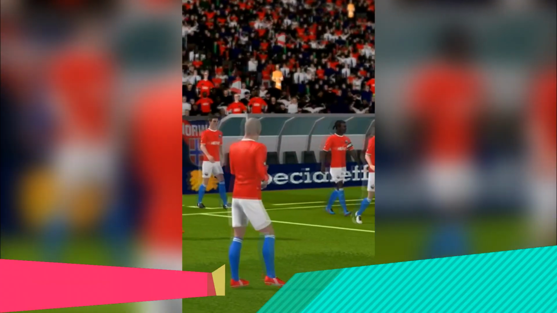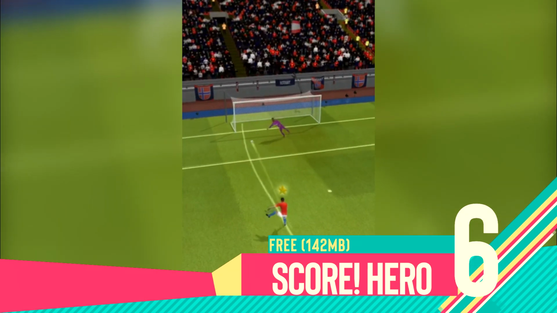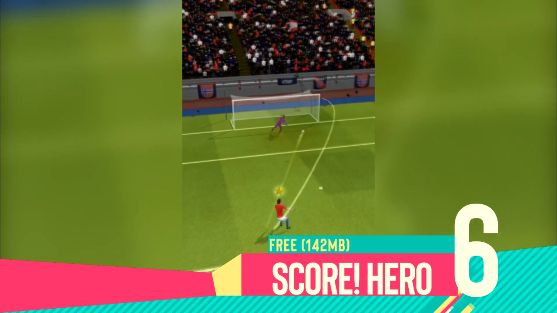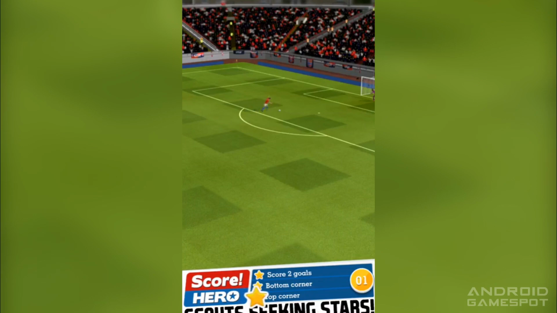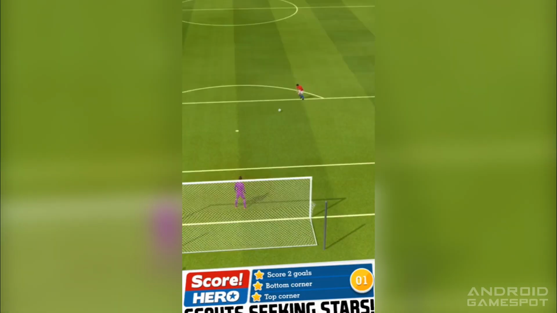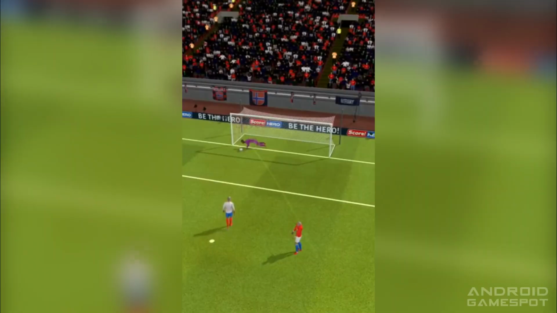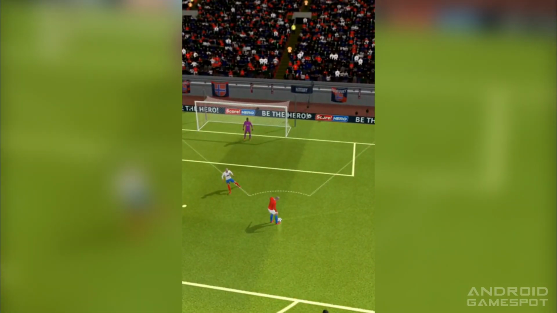Number 6. Score Hero. Score Hero lets you create and customize your player to your liking before diving into the one and only feature of this game, challenges. And these can be anything from making a good pass to your teammate so you can score the winning goal, to deciding how the offense should be executed best so you can score the equalizing goal with a few minutes left in the game.